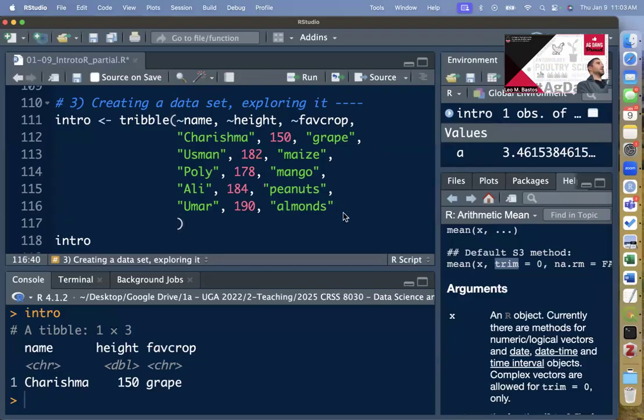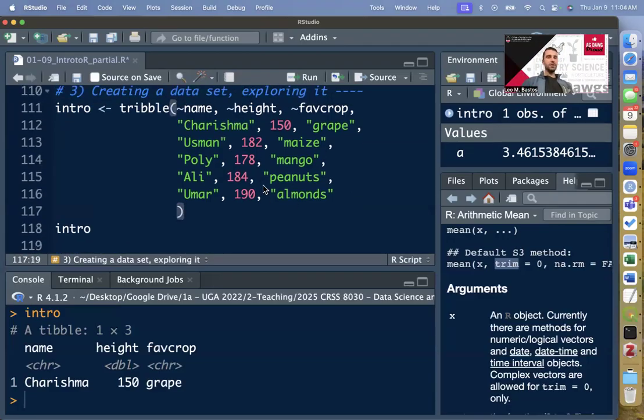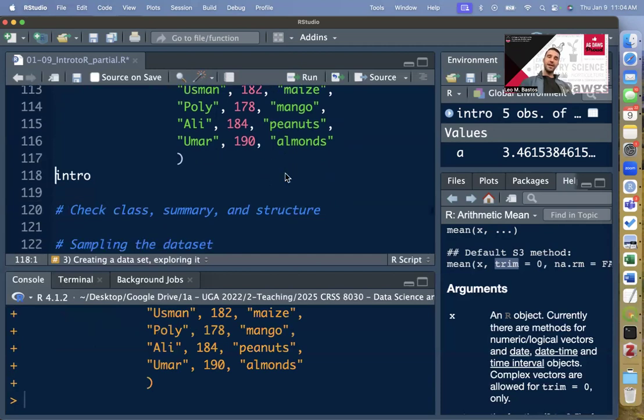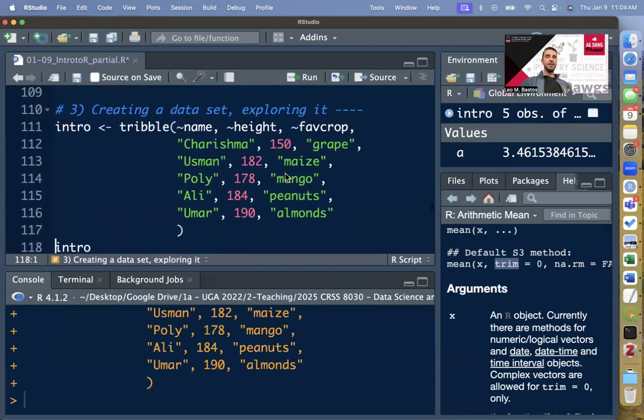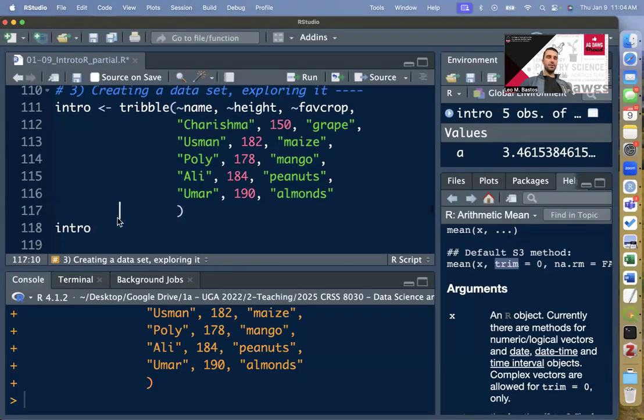Zach was asking about the spaces in the style guide for coding. We did not have to make all these line breaks here. It would work if we had not done them, but it would have been a lot more difficult to really understand the sequence of things and where something starts and ends, right? So it's just some guides for us to make it more readable. So make sure you run this. I hope you did not get any errors back. If you did, again, make sure you have the tildes, everything that we talked about.